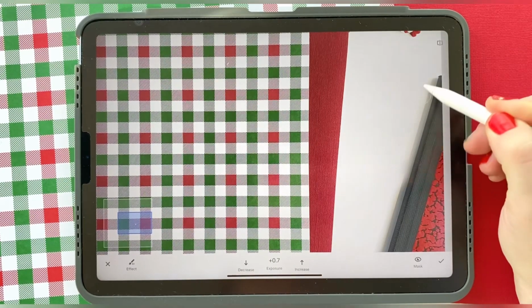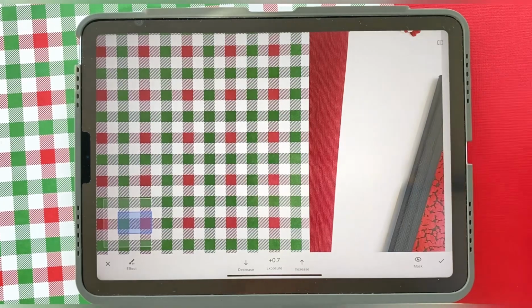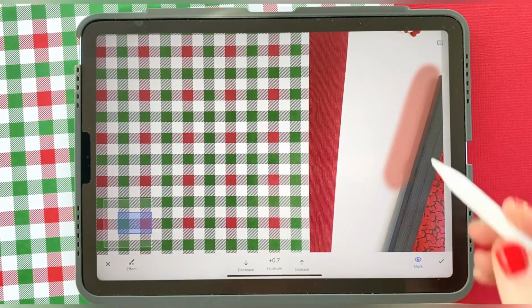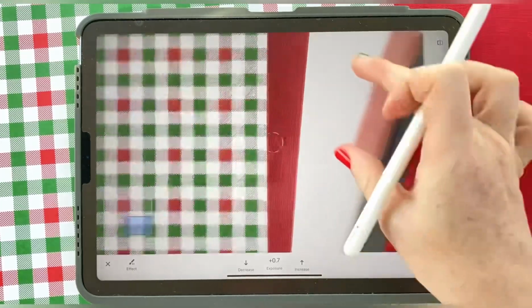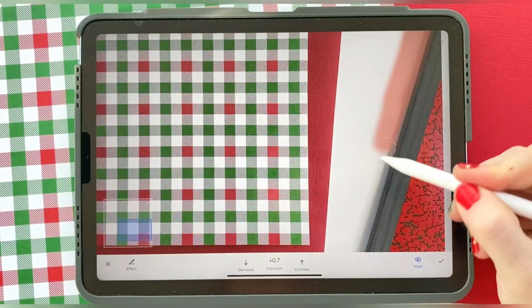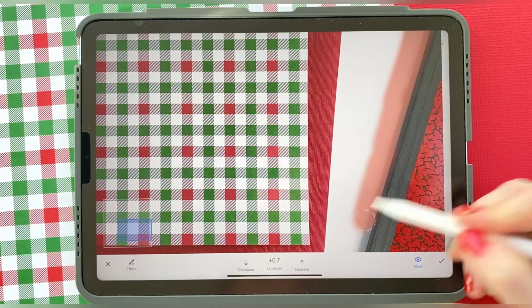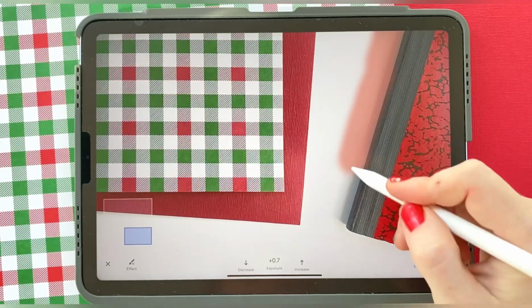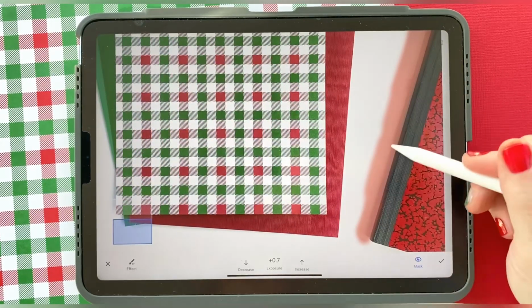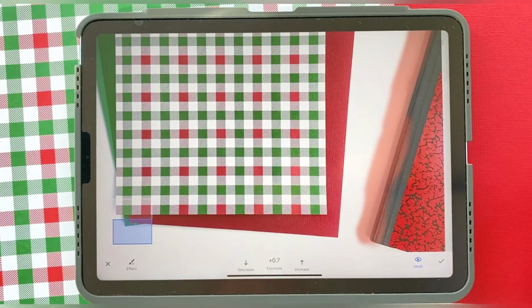And if I'm not sure where I'm actually treating the edits that I've made, I can go to mask, and that shows me what I've touched with the brush. So I'm just going to go here, and it's okay if you accidentally go on the black here, let's say I go too much, because you can erase it. Now there's no eraser button.